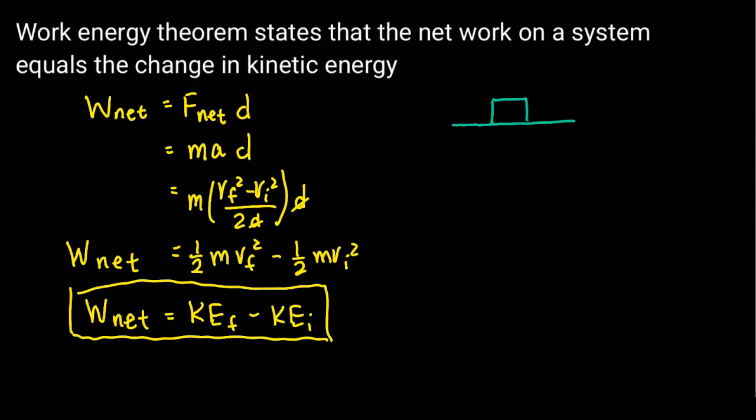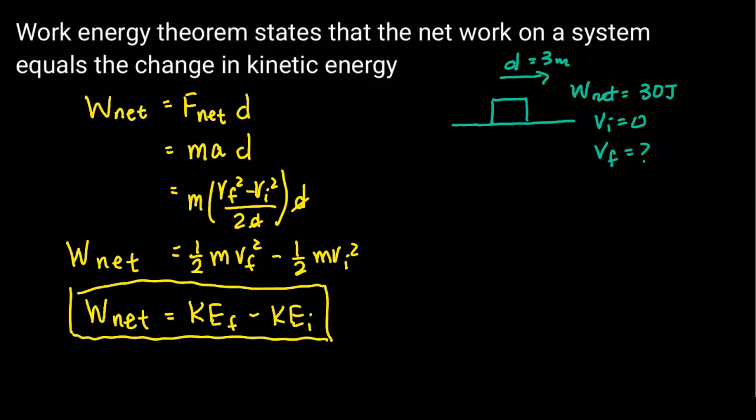So let's apply this equation to our problem that we just solved in our previous example. So we have this box that's moving to the right, has a displacement of 3 meters, and the net work done on it, which we calculated, was 30 joules. And this is work done from the applied force minus the work done by friction. And let's say that the initial velocity was 0. And now we want to find out what is the final velocity.